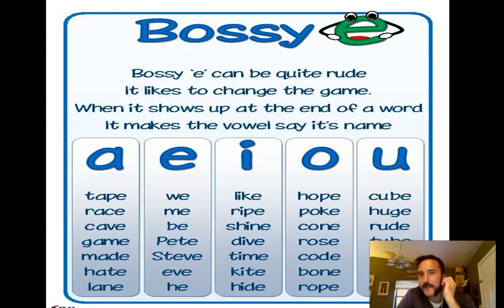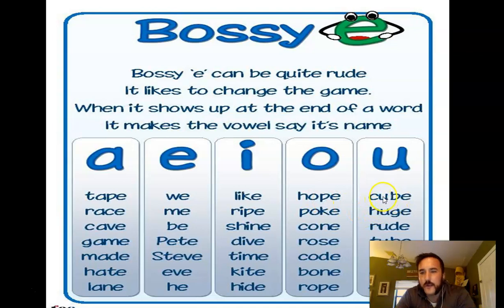Sometimes a lot of people like to call it the bossy E. And that's for a good reason, because if the bossy E comes at the end, it makes the other vowel change its sound. Here's what I mean, kind of what we've been talking about all day. If you pretend that this E wasn't even here, you'd have hop. But when this bossy final E comes along, it changes this from a short O to a long O, and so now you have the word hope.